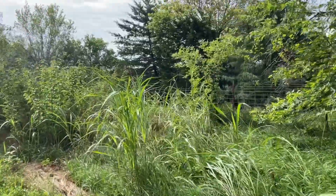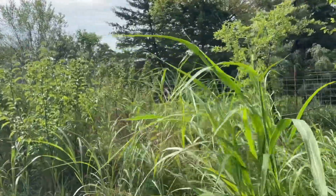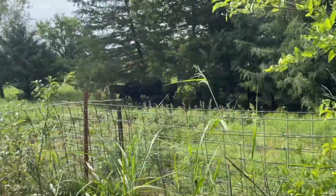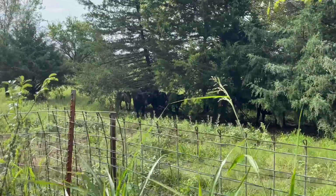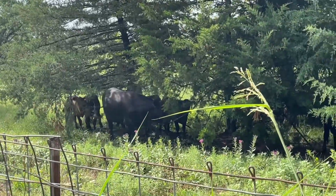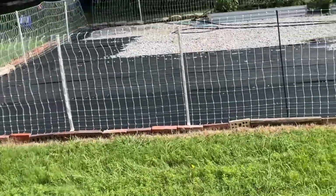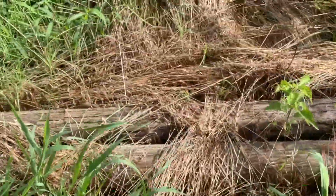Look at the cows over here chilling underneath this. How you guys doing? How y'all doing? Cool. Okay. Let's take these up to the house. Step on this.